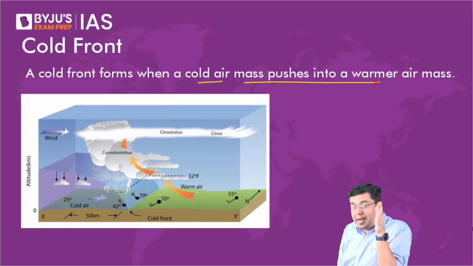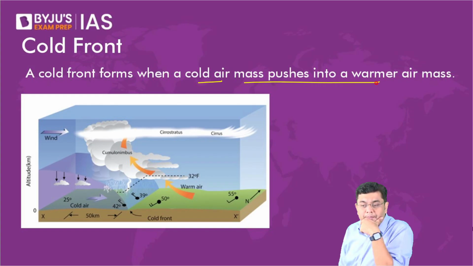Now, in the mid latitudes, the cold air is driven from which high pressure? Let me see. Have we revised anything or not? In the subpolar regions, the cold air is driven from which high pressure? Very good. It is the polar high pressure. Warm air is driven from which high pressure? When we talk about the subpolar areas, warm air is driven from which high pressure? The dynamic subtropical high pressure.